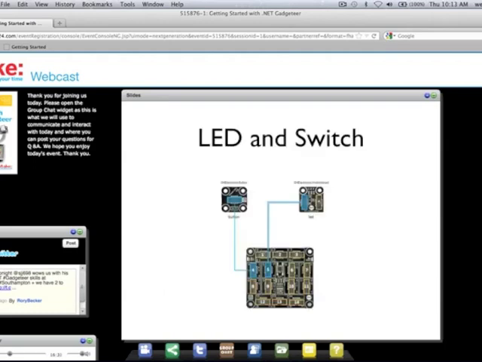So here's an example of that. At the bottom we've got a main board, and then we've got an LED module and a button module. This is a really simple example. It's almost a massively over-engineered switch to turn a light on and off. But it's kind of the Hello World example, I think, of the Gadgeteer, a bit like Blink in Arduino. So we have the main board at the bottom, and then we have an LED module up and to the right, and a button module over to the left and up.